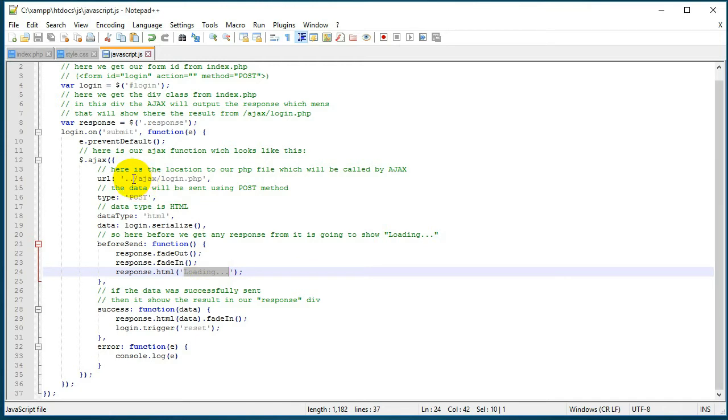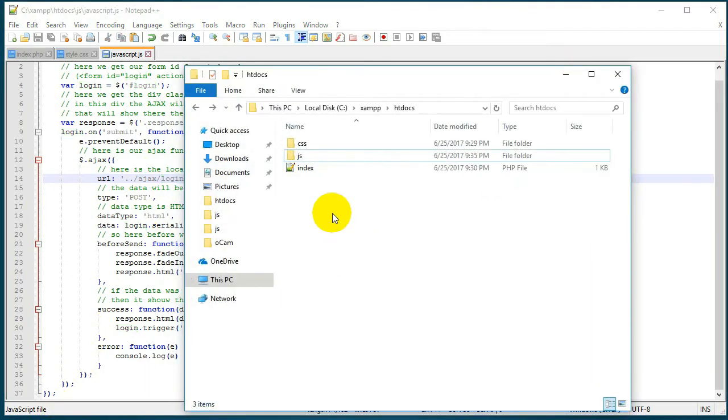So as you see here, it's not so complicated, it's not hard to understand, and we need to create another Ajax folder, and in this folder we should create another login PHP file. Okay, let's go ahead and create it.